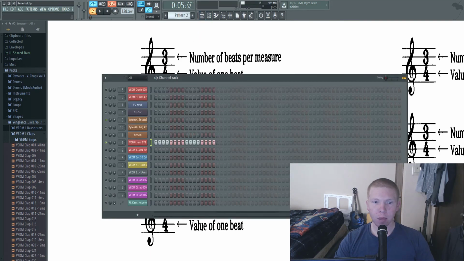So what that means is, you see right here, this actual solid area where we have notes at, we're in 4/4 timing, and most music you hear is in 4/4 timing. So that means there's 4 beats, there's 4 quarter notes. Okay, you hear the metronome, it goes 4 times, and you hear how it has a higher pitch on the one. That just signifies when the measure starts over.